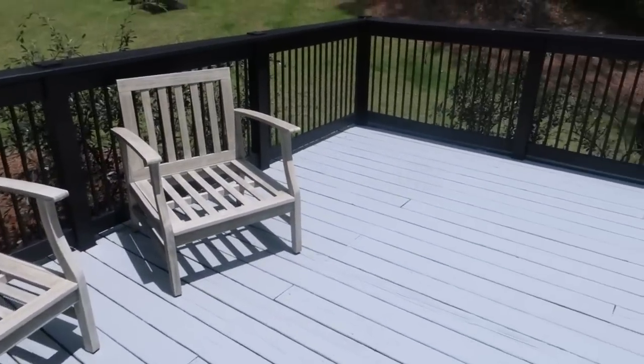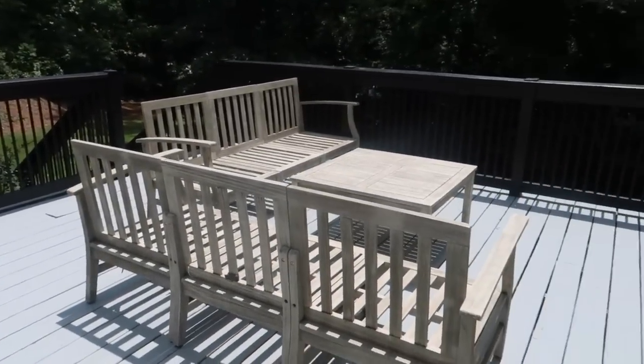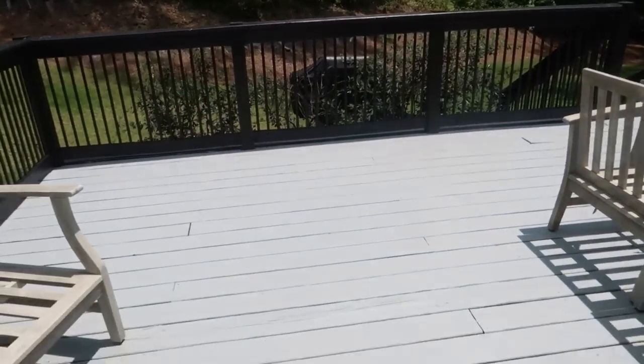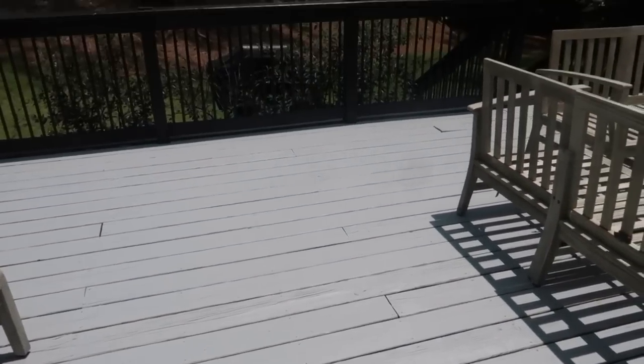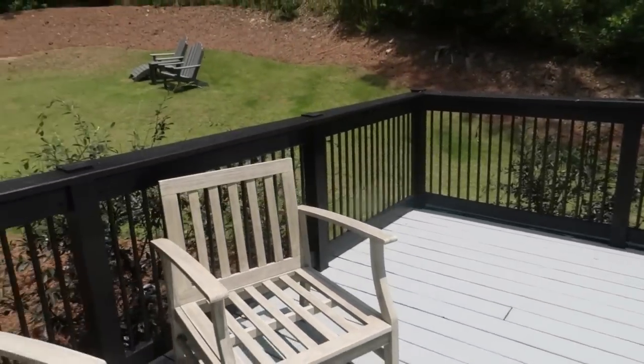Oh, I want to show you guys the patio because that's something that recently got done. We didn't do much out here. The only thing that we really did was we repainted and restained, and that happened this week. So you can see the barbecue grill is still out here. We have Axel, you guys know, he's a very large dog with very large paws, and so when he was coming up on the patio and he was scratching, it was taking the paint off because it wasn't scratch proof, waterproof, all that kind of stuff.